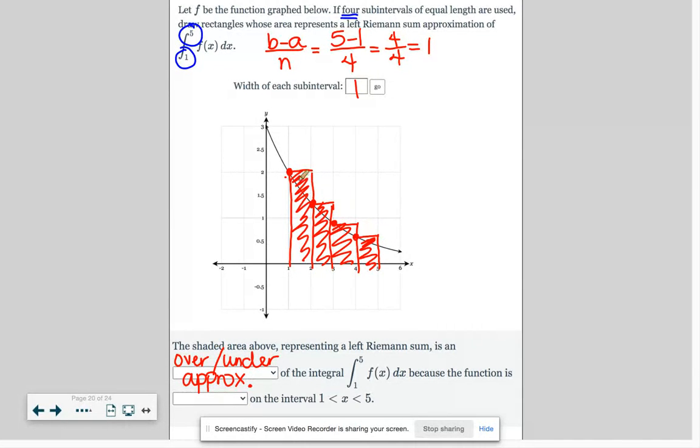Well, this one is bigger because all the rectangles go over top of the line, giving us extra area that we didn't want in our computation. So this one would be an over approximation of the integral. Integral is what this little symbol is, meaning area. Over approximation of the area, because the function is what? Well, what's the function doing? It's going to give you the options like constant, increase, or decrease. This function is decreasing. It's decreasing because it's going down. So that would be what you would have to do. So pretty easy, I think.